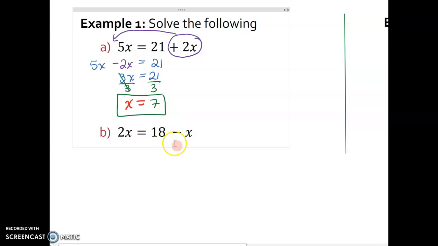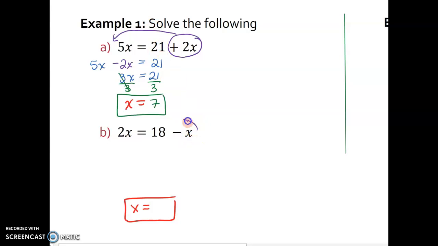Let's just do this one more time to refresh our memory. So here's another example. I have 2x equals 18 minus x. Now I want to collect my x's to one side because my end goal again is to have x equals. So if I move this negative x, remember the sign that's in front of the term has to go with it. So it goes to the other side. Or you can think about it: right now on this side, it's minus x, so I'm going to have to add x to this side, and I'm going to have to add x to this side. I rewrite everything else.